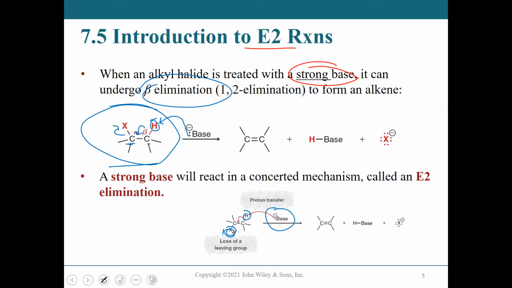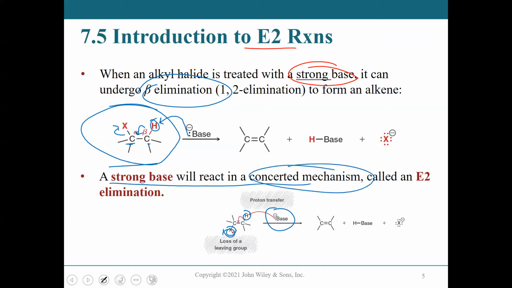So what do I need to do? What if a hydrogen is not opposite? Then you will have to rotate it. That's why in chapter 4, we study conformers. Remember the Newman projections? That's exactly what we will bring back. We're going to do a Newman projection to determine the rotation of the molecule so I can do the correct elimination.